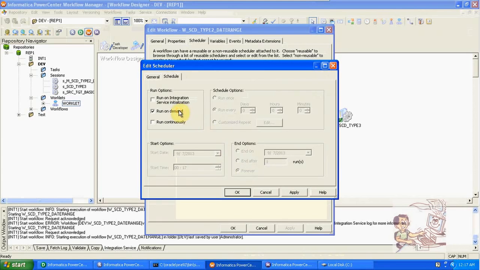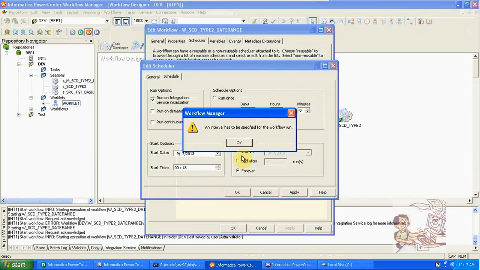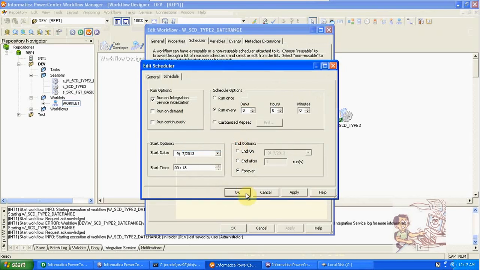Currently we are doing run on demand. So run on integration service, we can maintain the time here, 18. Okay, click OK. Run once. I'm changing it to 19. Run once.